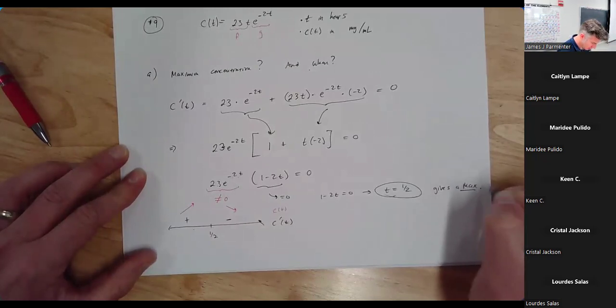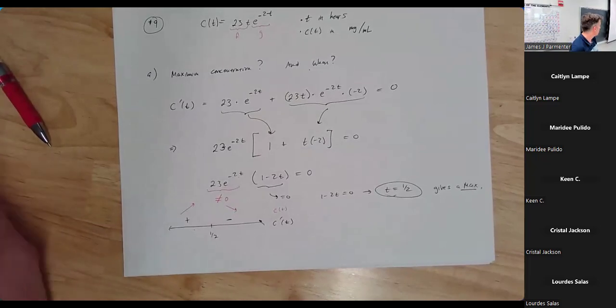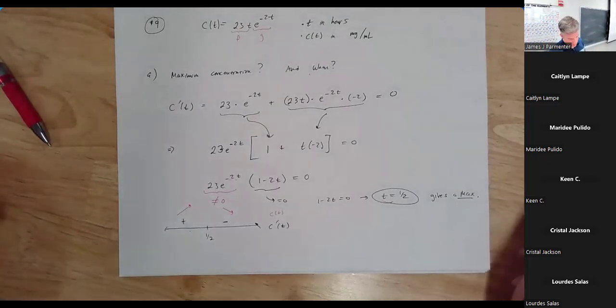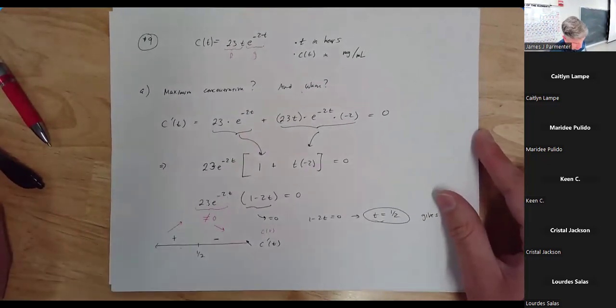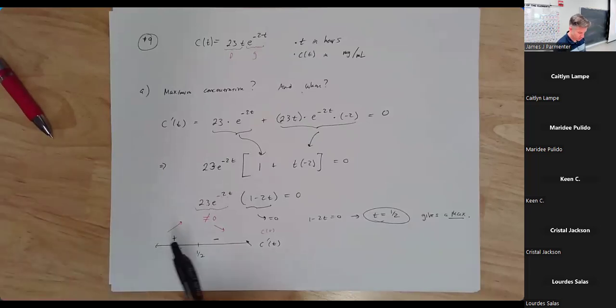That'd be absolute or relative? Well, the question didn't ask, I don't think. It just said, what is the maximum drug concentration? Since this is our only critical value, there is a theorem that says if it's your only critical value, and it's a maximum, it is an absolute maximum. If you think about it, the function is always increasing on the left side and always decreasing on the right side. So it was increasing forever from the left, hit this maximum, and decreasing forever afterwards, it had to be the only maximum, it is the absolute maximum. As long as the function doesn't have any weird discontinuities.